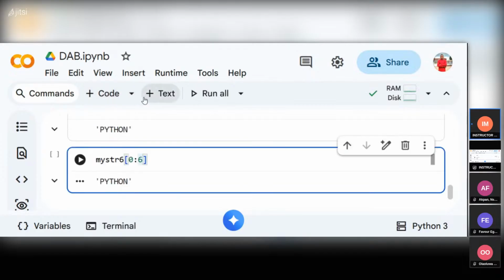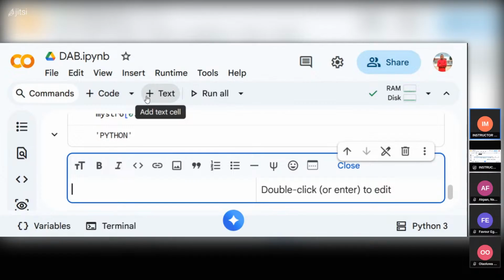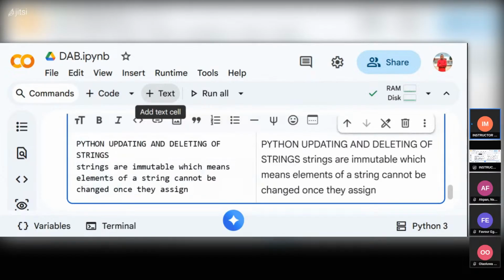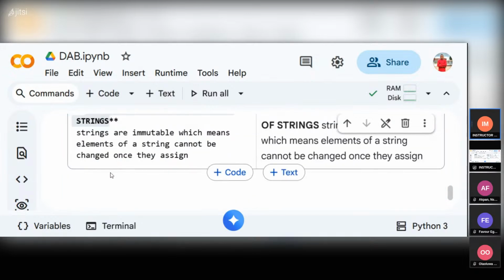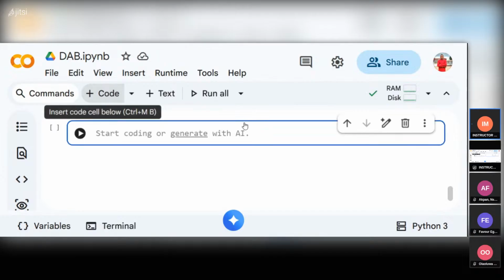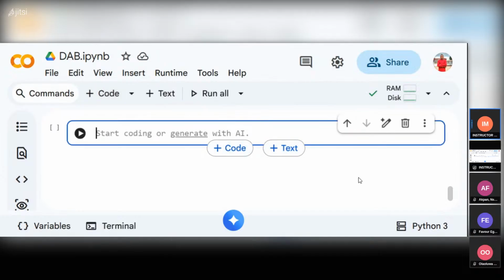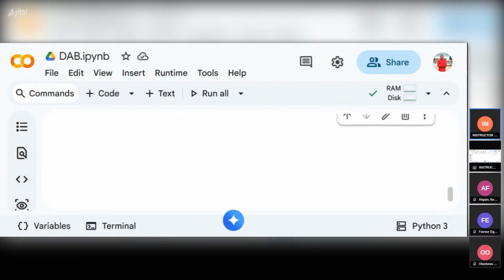This is an interactive class, so as soon as I mention your name, please respond quickly so that we all will be at the same pace. So who can tell me today's topic? What are we doing today?